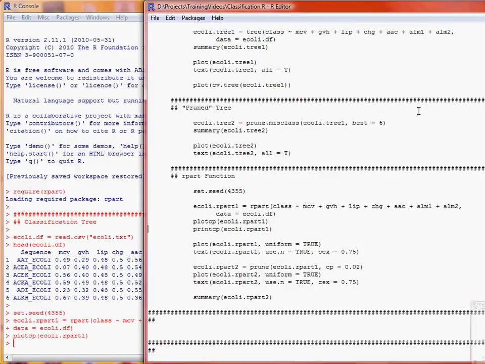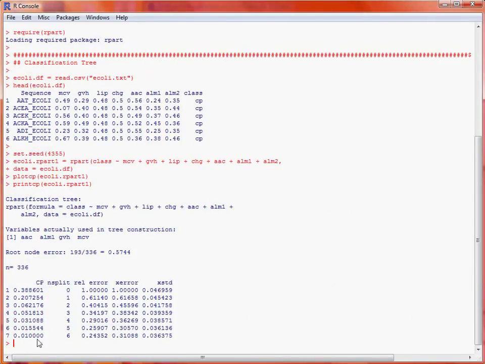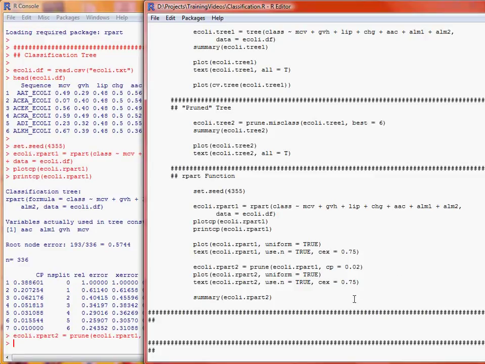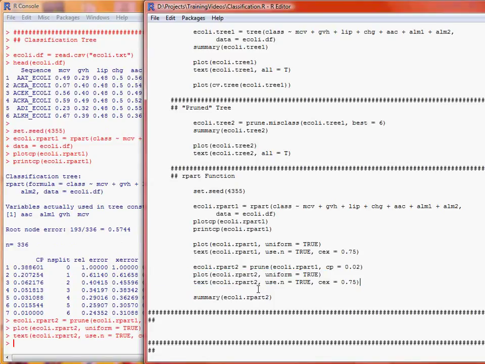We can then use the printcp function, and we get some output here, and for a tree of size 6 we're looking for a CP of less than 0.02. So we then go and look at pruning our tree. The prune function does that pruning, and we specify a CP of 0.02 in this case. We prune the tree, save it to an object, and then we can use the plot function and the text function to create a visualization of our classification tree.